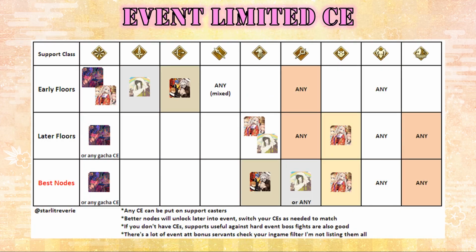Regarding the placement of these event CEs on your supports, as usual, the safe choice is to place your gacha CEs on your support Caster in the Caster slot and in the All slot. The optimal combination will be Castoria and Skadi, of course, but even Weaver and Merlin work.